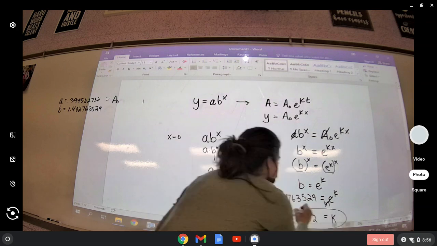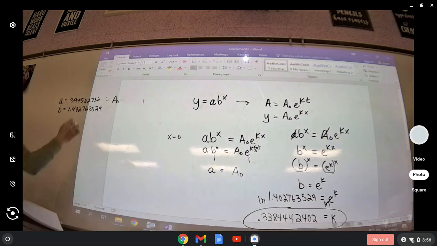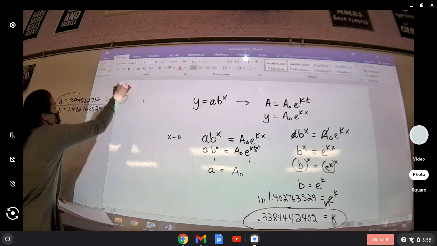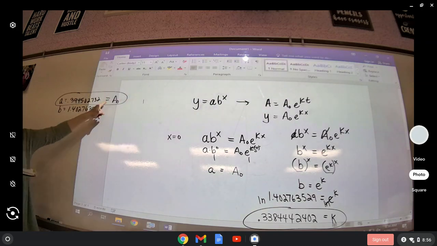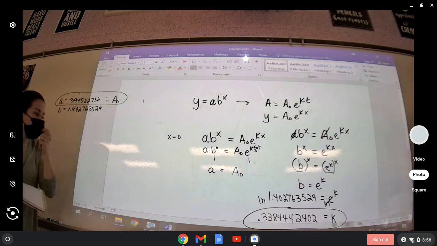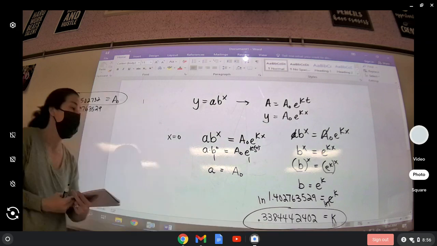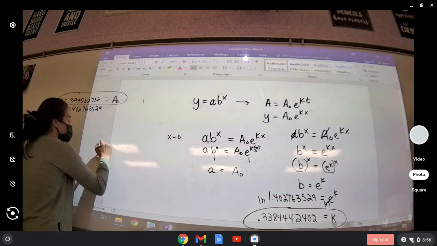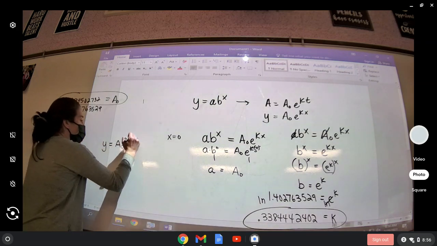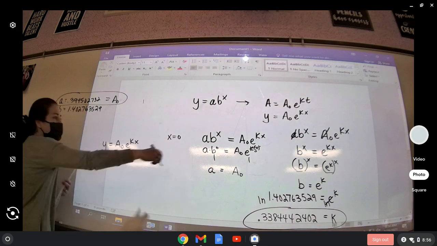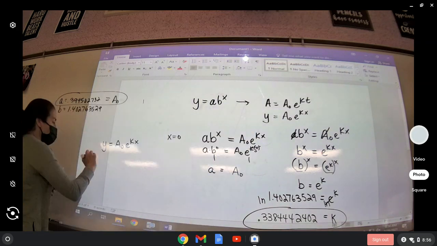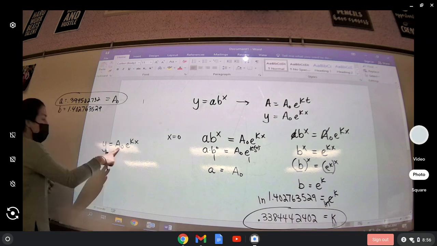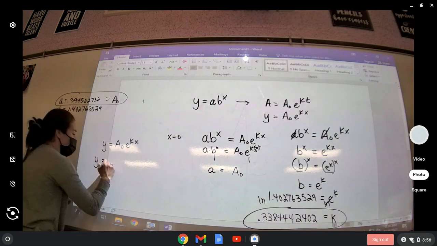All right, so now we have a k value, and we already know who a sub 0 is. We have a sub 0 is equal to the original a value, and we have k is equal to this number. Now we can write an equivalent equation. So y will equal a sub 0 is equal to a, so it's this number.